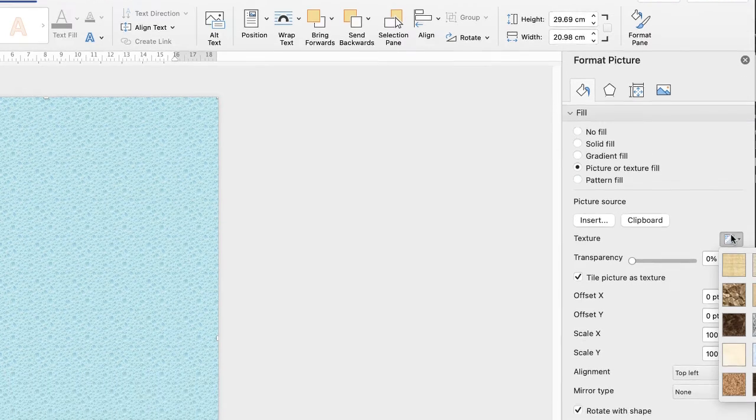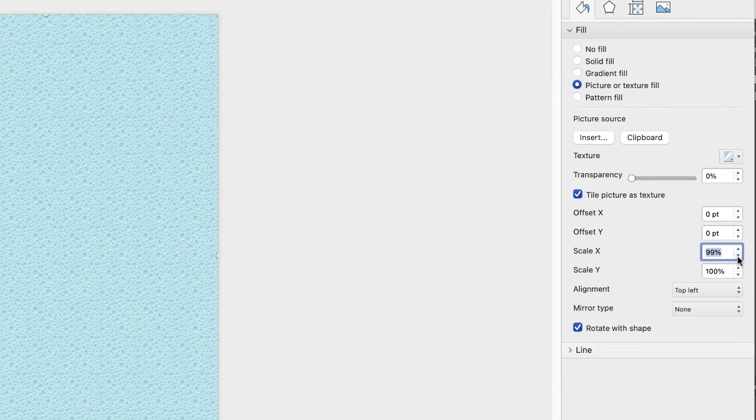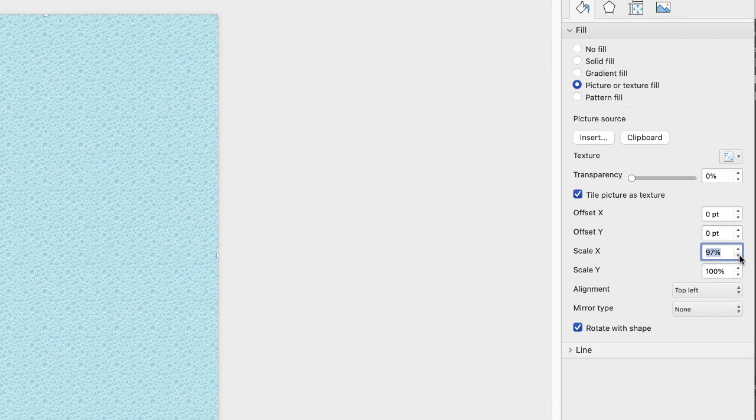If you go to this icon here, you can see there's a number of different options. You can't see them all, but when you bring it up on your computer, you'll see the variation available to you. You can also insert a picture or a texture from here, or one that you have on your clipboard. Now, although you can't change the colour of these particular textures, what you can do is slightly change the look of them.